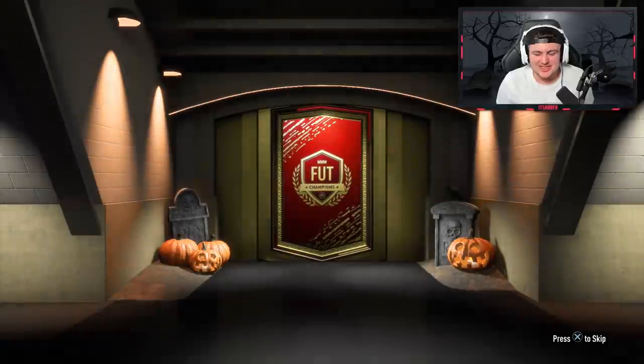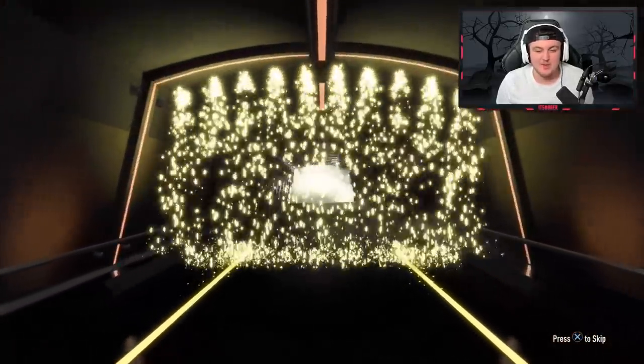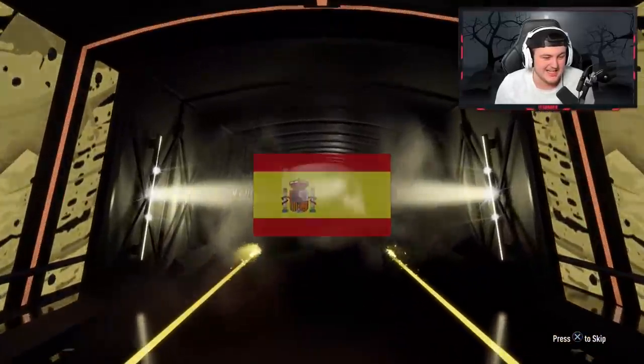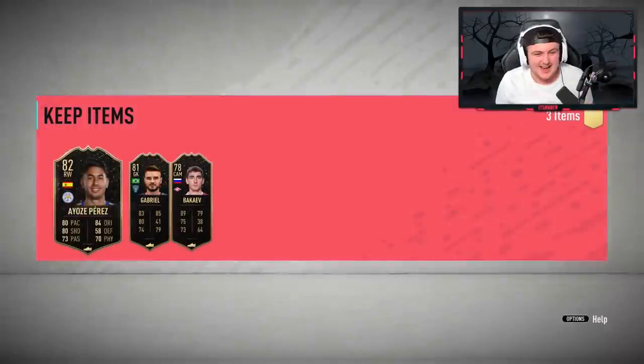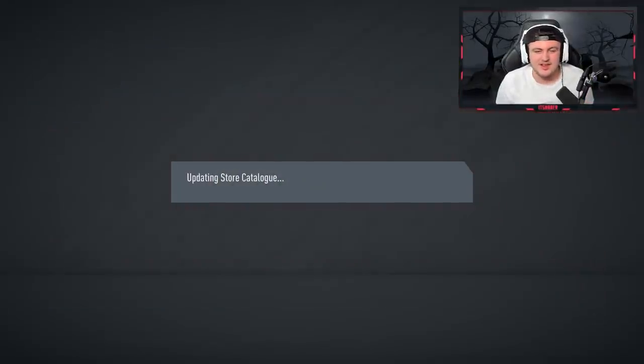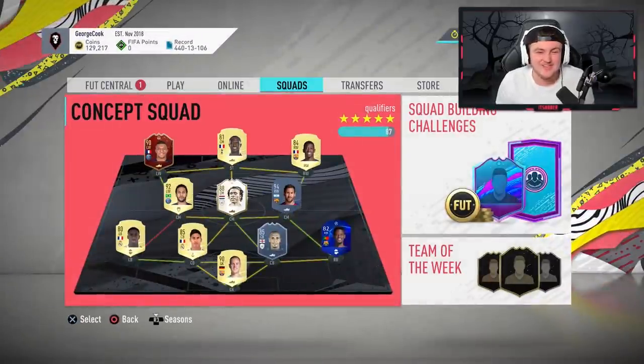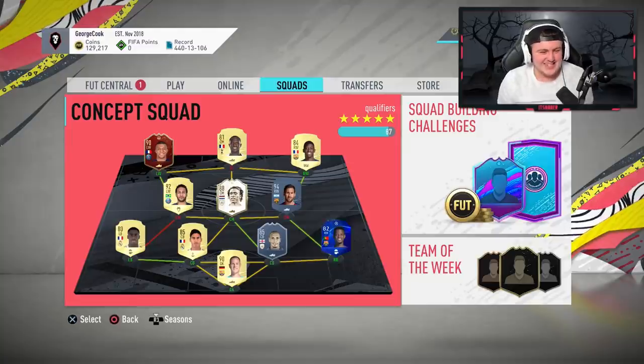Second premium Team of the Week pack now. Oh, that is so sick. I'm so happy for him. Second one now won't even be a walkout. I don't even care. I don't think George cares either. I think we're both just over the moon that he got that red Mbappe. Ayuji Perry's in there. George doesn't even care about that. So that's incredible. Thank you very much, EA. Oh, that's so sick.